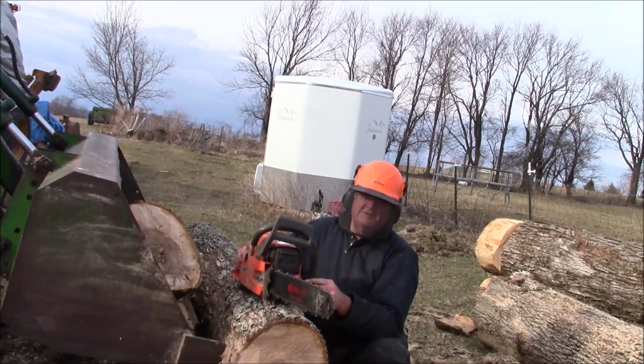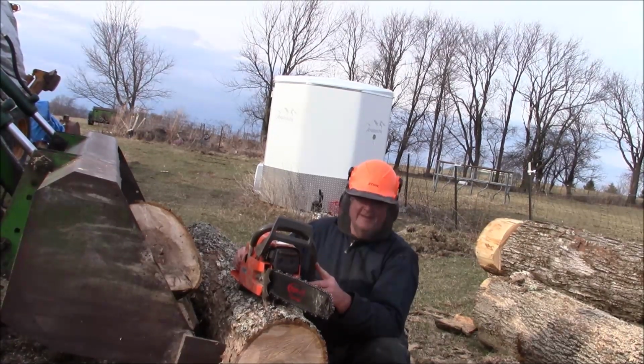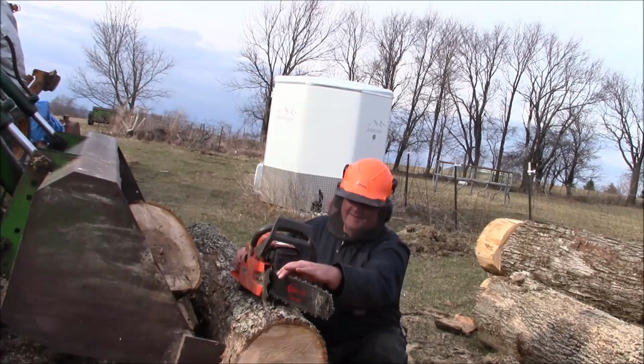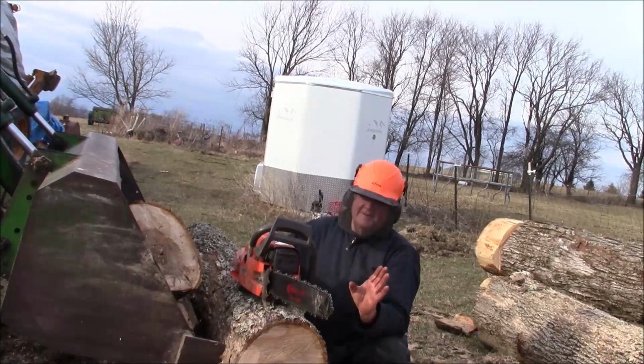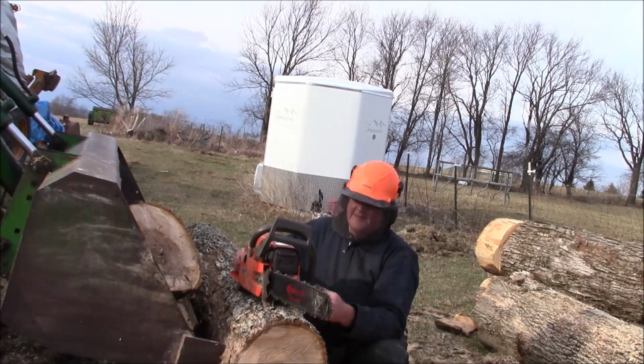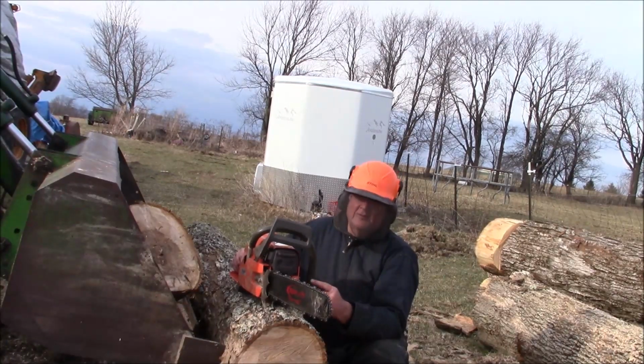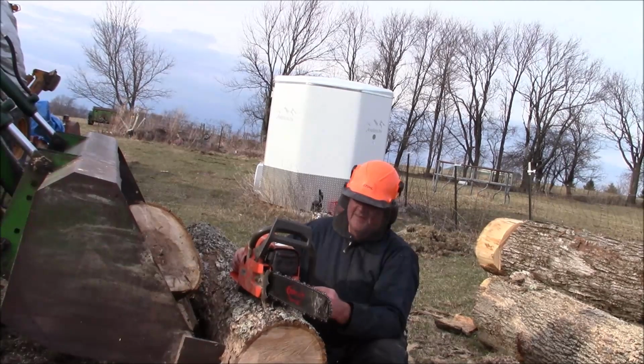Sometimes you wonder how much you've really gained with some of the new saws when you run a saw like this one right here, is all I can say. While it may not be quite as quick to pick up RPMs as a 390, when you really get into the cut, this is not that far off. It's not quite the 390.